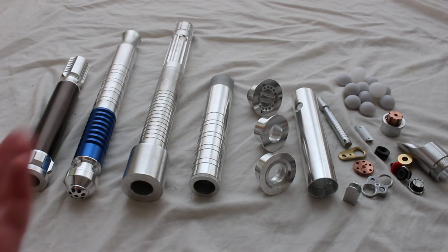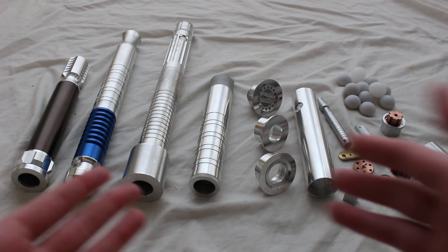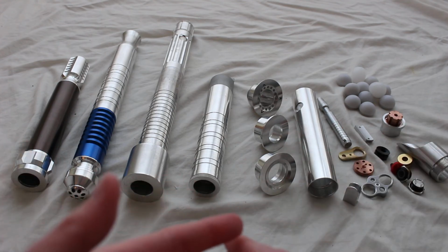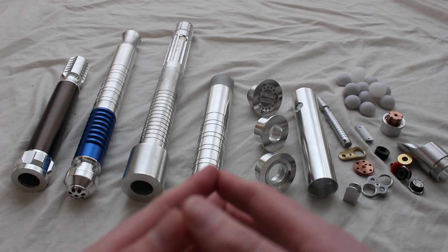Sometimes people will get these bundles and keep some of the pieces or use some of the pieces for some sabers and then sell off the rest. There's lots of nice options, lots of creativity there.